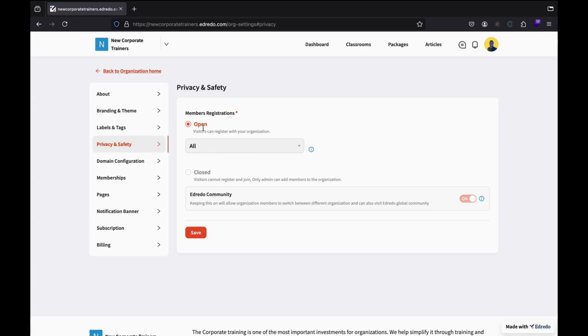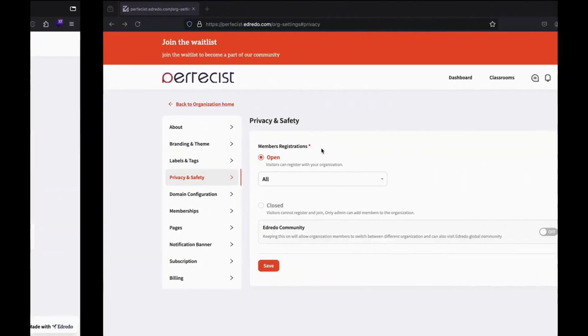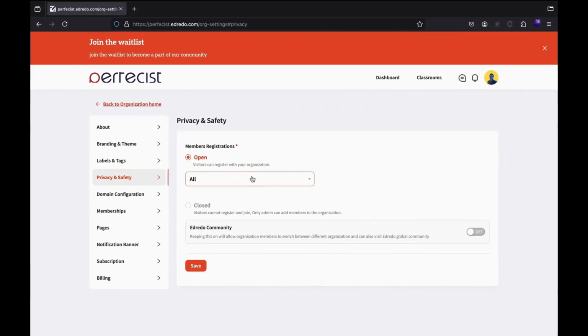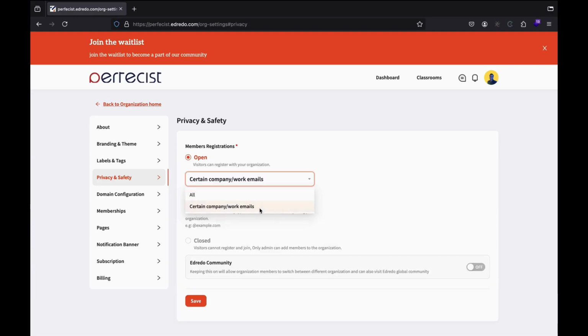Now, inside this open setting, you see that there is a select box where we have currently selected all, and next to it we have an information icon, which means that there is an exclusive feature here. This feature is also available with our paid plans, but let me give you a glimpse. With this feature, you will be able to select certain company or work emails that you can give permission to register with your organization.